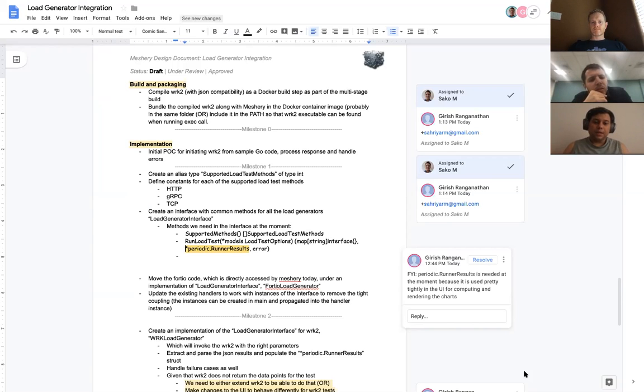Because, like I said, if we can make the result from Fortio stick to this particular type's format, the periodic.RunResults format, it has all the fields which are important. It has all the data points: the starting time, the duration, number of threads, number of queries per second, and all that, kind of well defined.